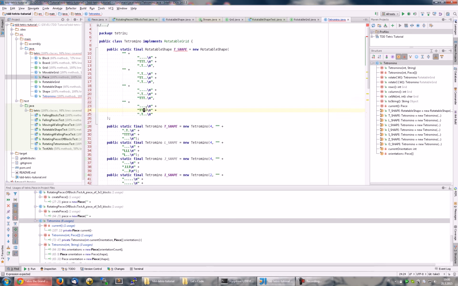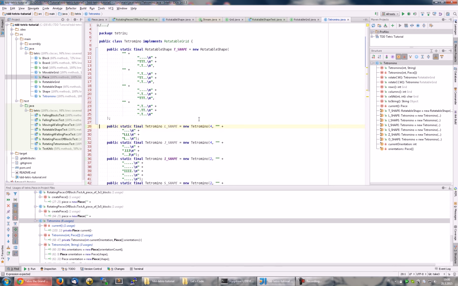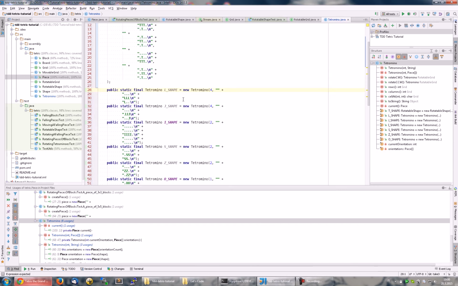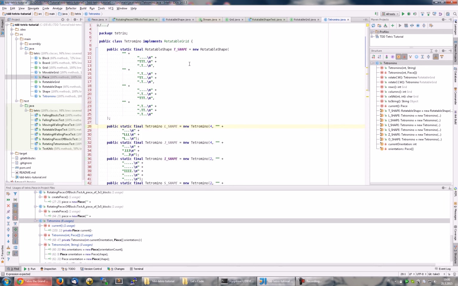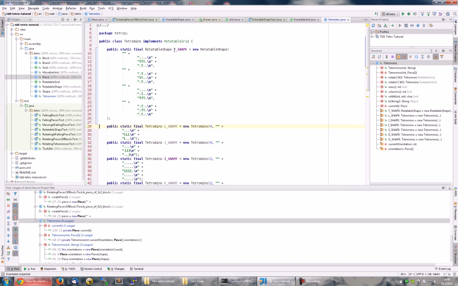And then that one, so that's the T shape. Then the L shape, it's that. Also needs to be a 3x4. Actually, all of these have to be a 3x4.